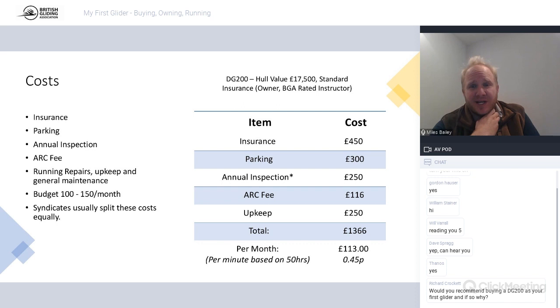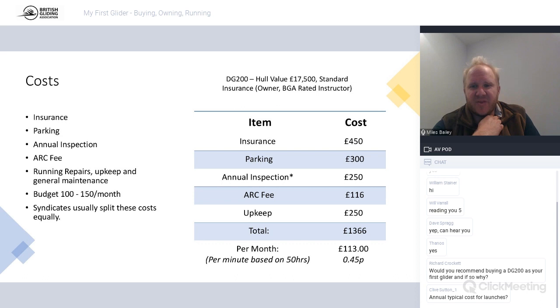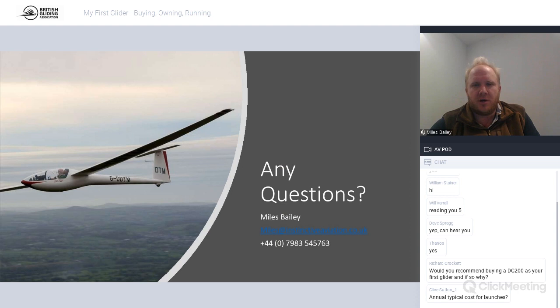That's pretty much it for buying, owning, and running your aeroplane. Owning made a huge difference to my flying. You will find that having access to your own aeroplane and becoming less reliant on club aircraft really transforms your flying - no turning up at 7 o'clock in the morning to find both club ships are booked, or your favourite club aeroplane has been taken offline because someone spiked it into a field.